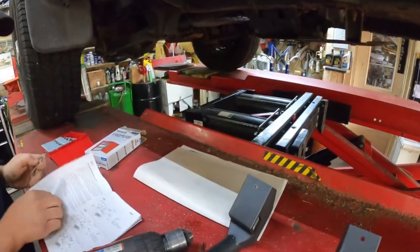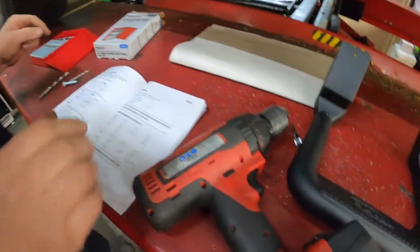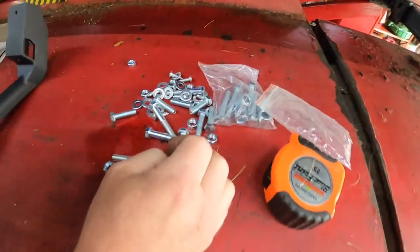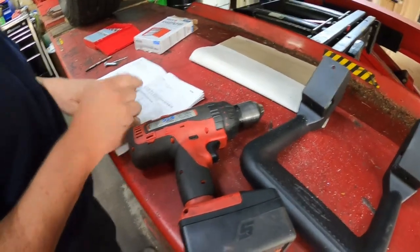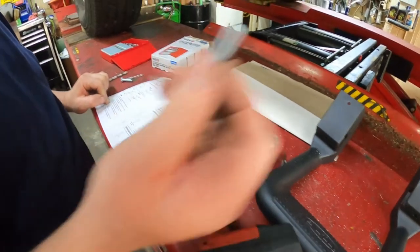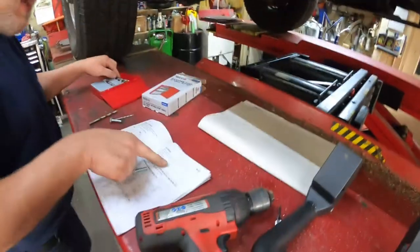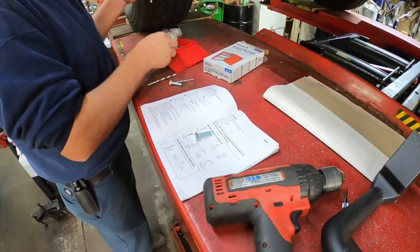Going to go up to the next, 3/8. They want me to drill 3/8, but these are only 5/16 bolts. I think that might be a mistake. They're 5/16. I'm going to drill 5/16 because I want the hole to be tight. I'm not going to drill them 3/8.